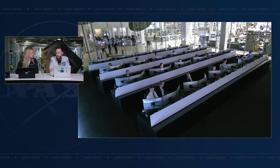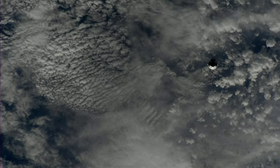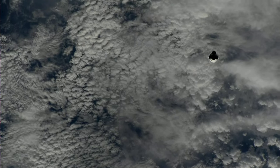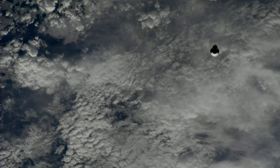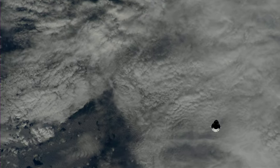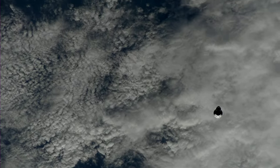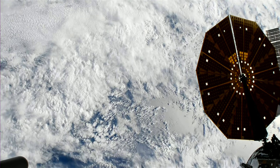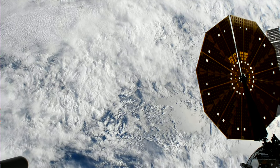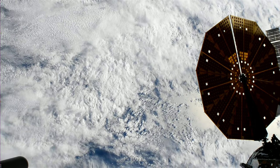And as was talked about a little bit earlier this morning, we're looking at about May 4th for that Crew-3 departure, which will set them up for a splashdown on May 5th. Biggest item is going to be weather. It was what we were all watching with AX1, and it ended up prolonging their stay by a couple of days. Same as with launches, Florida weather is always something you've got to work around. But the teams will be keeping an eye. Initial reports look like we should have some solid chances next week to bring Crew-3 home.